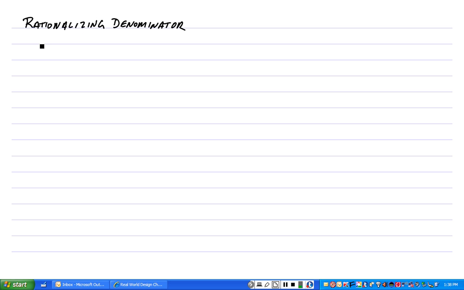And we said that square root is linked with squaring something. So to undo square root, you want to square something. If you're trying to undo the squaring of something, you take the square root of it. So these two operations, square root and square, are inverses of one another.